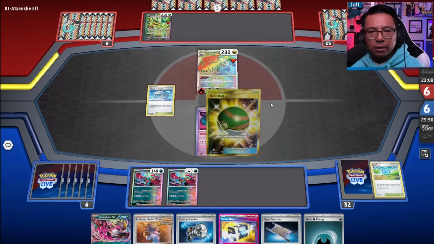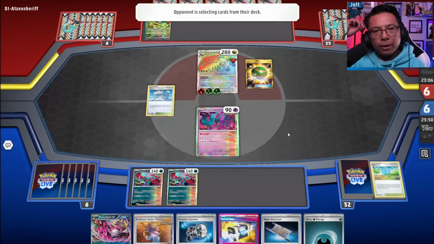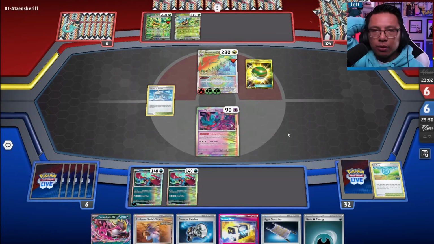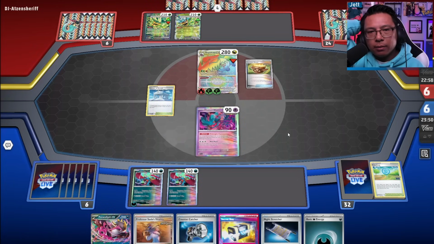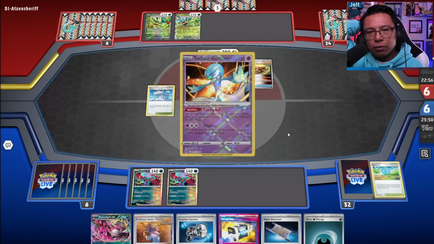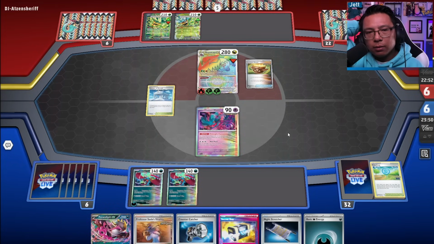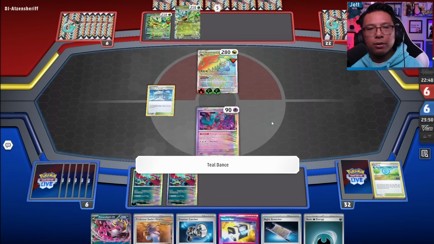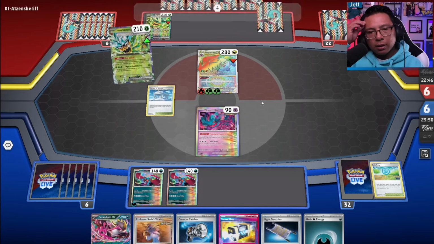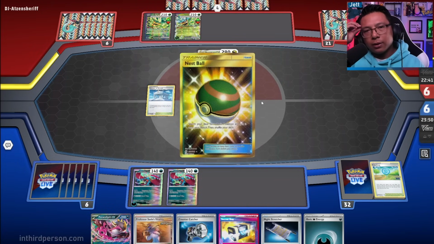Temple of Sinnoh doesn't matter. We do have to be mindful of the potential for a Kyurem attack later, though. I think because of that, we could use Secret Box. I don't know if we want to use Secret Box right now. Okay. I think we Sada's Vitality first, regardless.